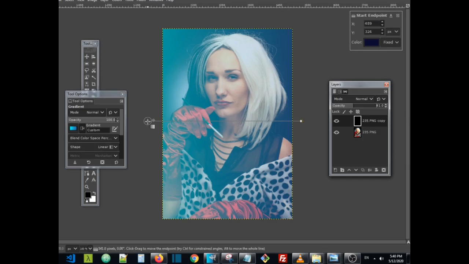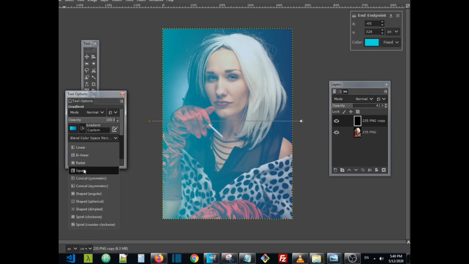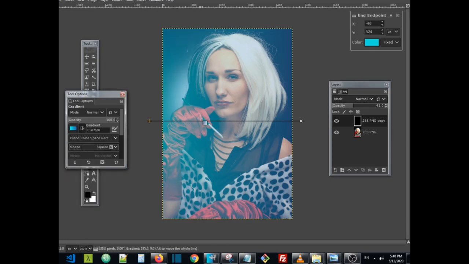What's even more beautiful, we can play a little bit with this and we can make different shapes. Let's see a little bit. I want a square, and let's say not like that, but like that. This is what I want.